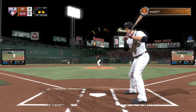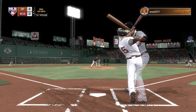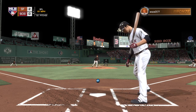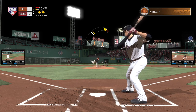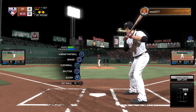Well, you know, giving up 3 straight hits is bad enough, but now it looks like he's starting to nibble a little bit. It's hard not to when you're getting hit, but you don't want to put yourself in bad counts. And that one stayed too low, apparently. Well, he better get it back together here quick because he's got 2 guys on already. He's starting to lose location of that strike zone. He's got to throw a strike right here.